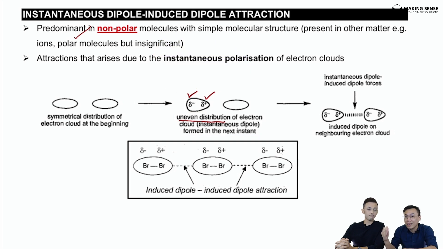This dipole will induce a dipole in a neighboring molecule. Therefore, there will be an interaction between the delta plus on one molecule and the delta minus on the other molecule. This is the basis of ID-ID interactions.